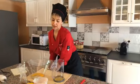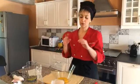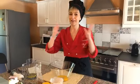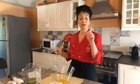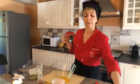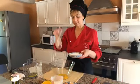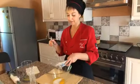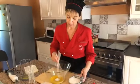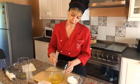Okay. And now, the first thing that we are going to do is to whip the yolks with the sugar. What I suggest, you can obviously use any kind of tool that you want, even the blender, no problem. But, as my granny did, you can also make a fountain with the flour and then add the ingredients. But in my opinion, it's very good that we start whipping with the sugar by hand. So, we have a bit of sugar, just a bit, and we mix. So remember you put 4 eggs, eh? 4 yolks.